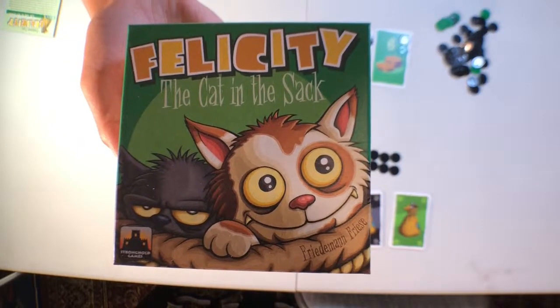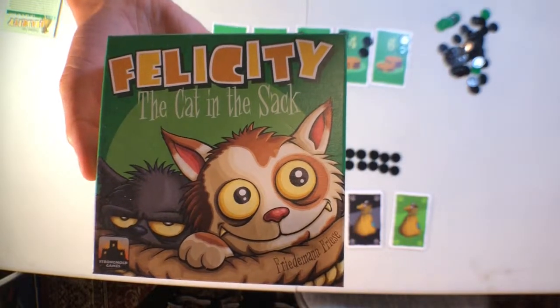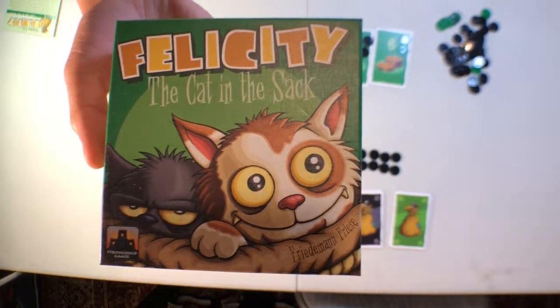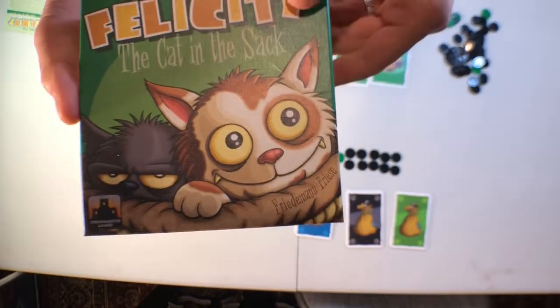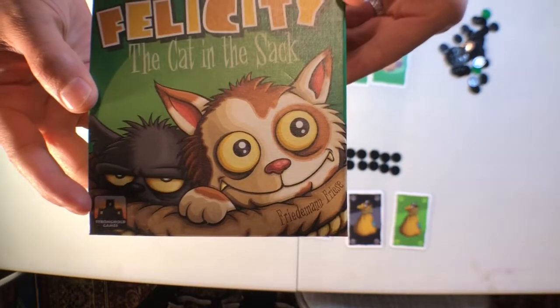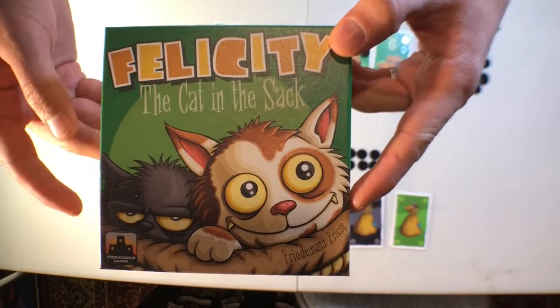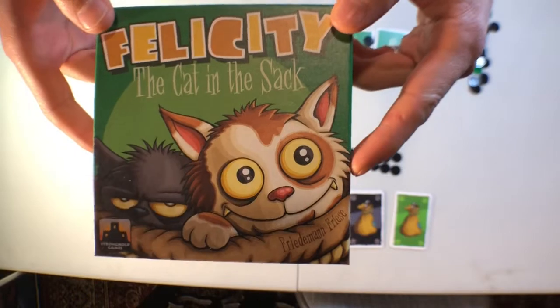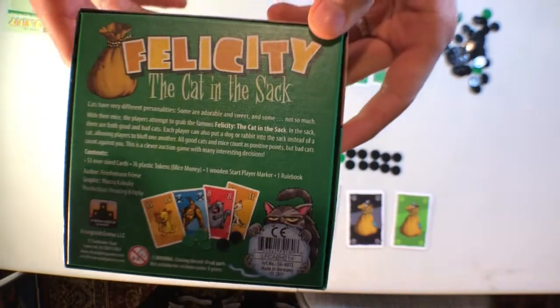Hello everybody, I am here to teach you about a really fun auction game for 3 to 5 players called Felicity the Cat in the Sack. This is published by Stronghold Games and designed by Friedemann Friese. This was originally published as a game called Felix the Cat in the Sack, and it has been out of print for a long time, but thankfully Stronghold has brought it back, and it is a really fun game.